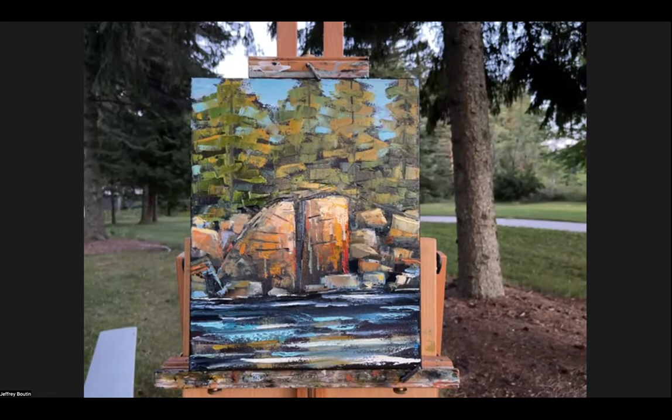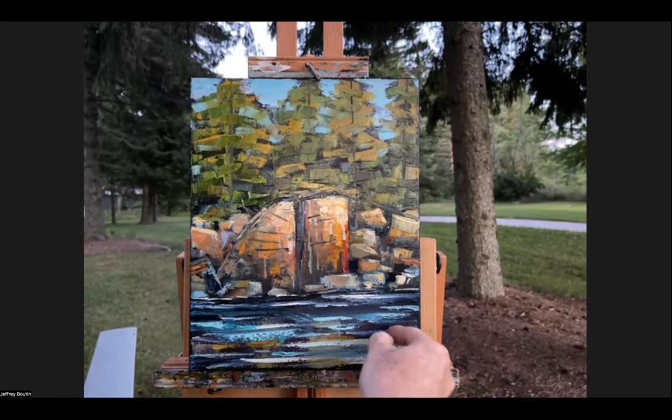All right, I think I'm gonna stop my painting. Besides a little signature here.